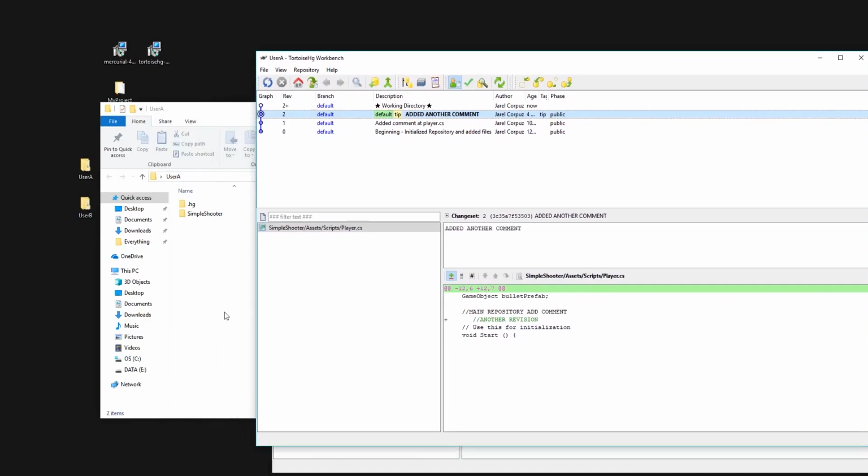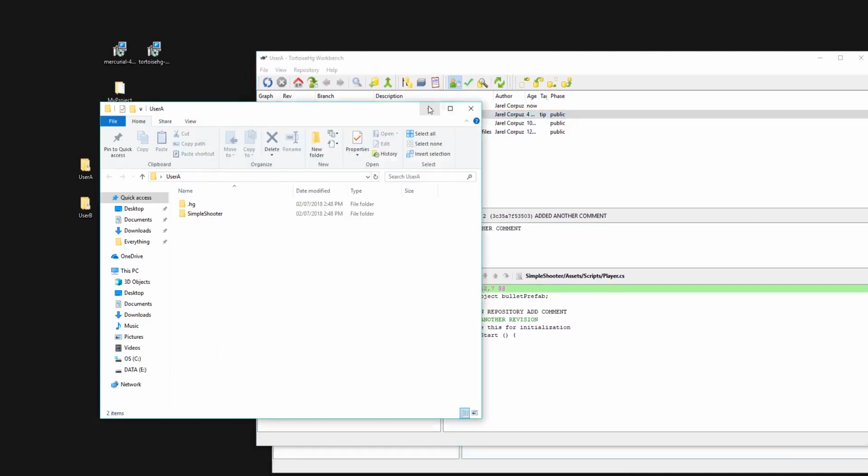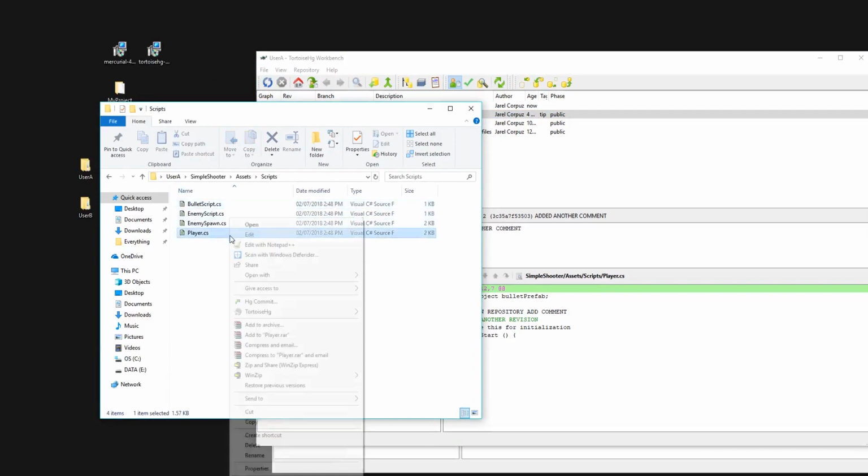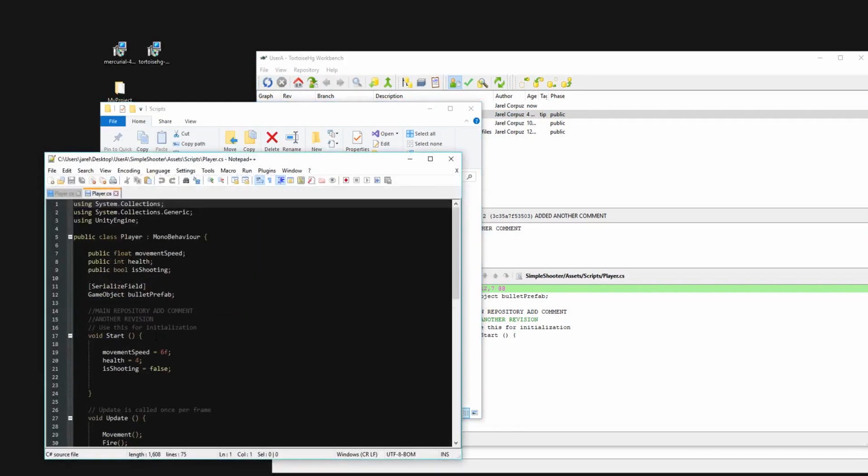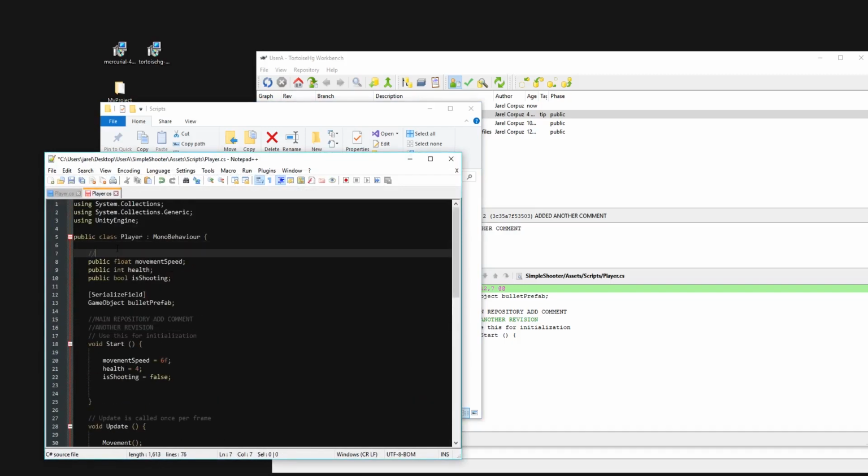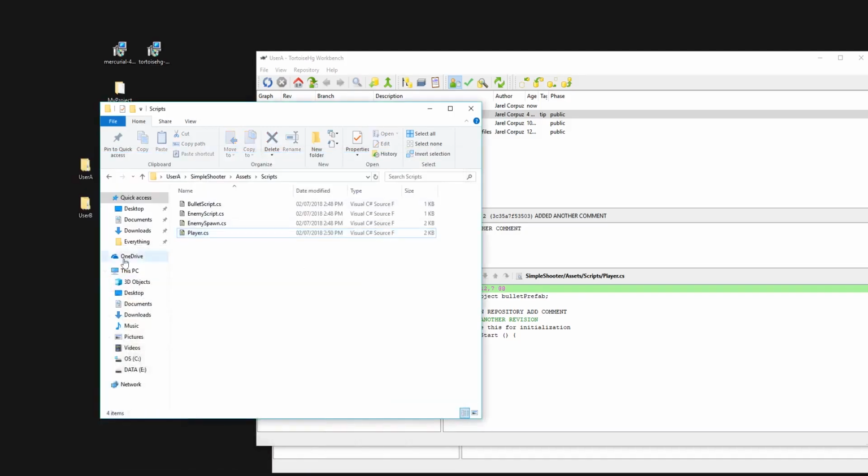So for example, we change something inside user A with Notepad. Let's say we put it here at top, "user A was here," and then we save it, and then we commit it.